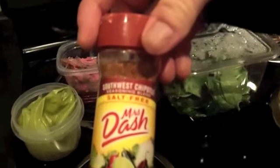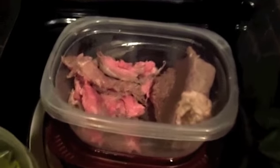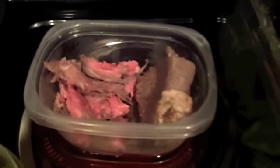I've got some salt-free seasoning — tons of different flavors. If you're looking to spice up any meal or dish, get some Mrs. Dash salt-free. I've got some Southwest Chipotle; that stuff is awesome. I've got some fresh already-made guacamole. Just look at the ingredients if you're buying fresh guacamole because sometimes they can sneak extra stuff in. This one only has peppers, onions, and avocados — all fresh. And I have some leftover grass-fed beef steak; I chopped up half of it to throw into my eggs.